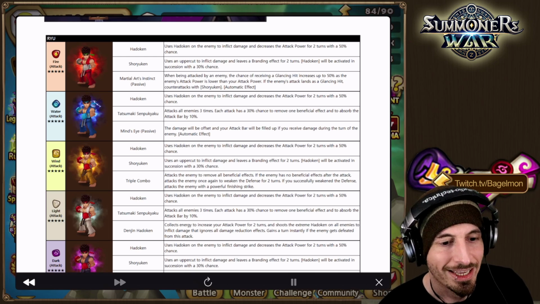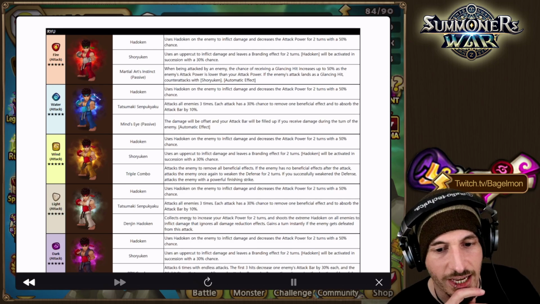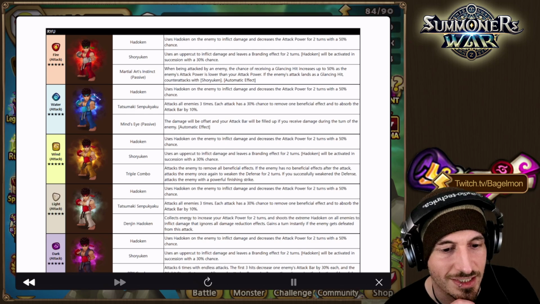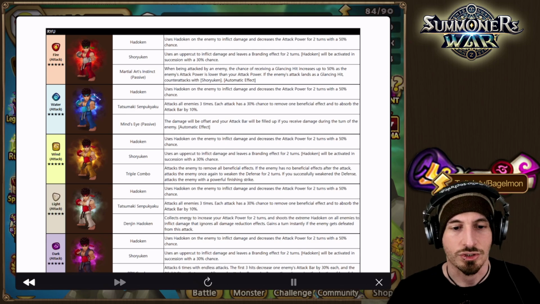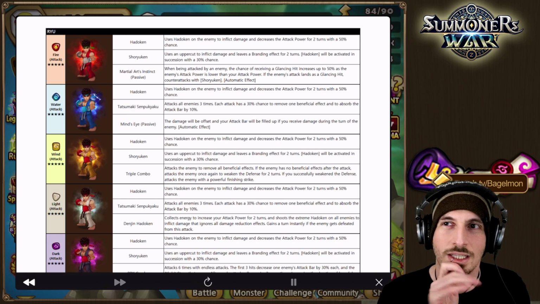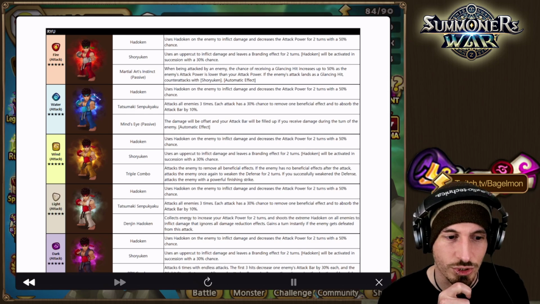Ryus are all nat 5s. Okay, use Hadouken on the enemy, decrease attack power. So that's the first skill. Shoryuken, uppercut, and leaves a branding effect for 2 turns. Hadouken will be activated in succession with a 30% chance. This kind of reminds me of the Kung Fu Girls, where it's a chance to attack again. Actually, the martial artists also do that, don't they? Chance to attack again. Yeah, this is kind of similar to the martial artists.